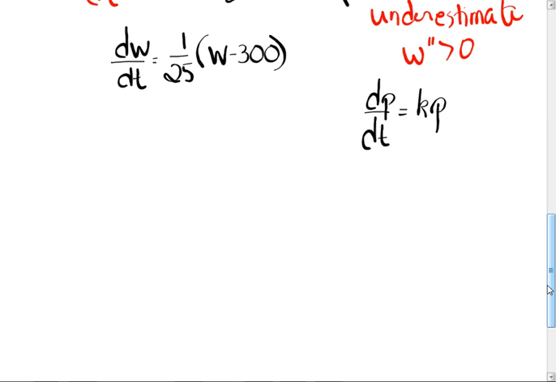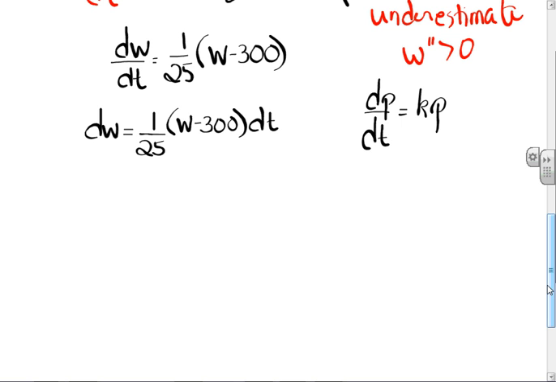So what's the first step we do? Now you guys, you got to get this cold because this is easy and it's on the free response. It's 5 points. Separate the variables. So the first thing I'm going to do, Artavan, is multiply by dt. I want the dw and dt on opposite sides. Then I know what I have to move. I can't have w's and t's mixed up. I want t's here. Okay, Carolyn? So what do I do next?